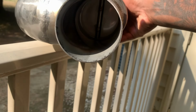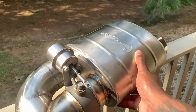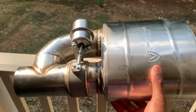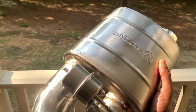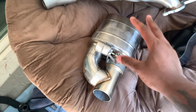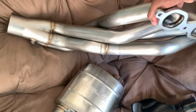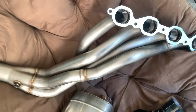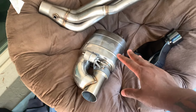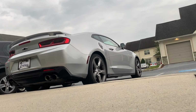You can see the valves in the muffler. Beautiful. So I'll be able to make the car as quiet or as loud as I want, and this is just awesome. Really is a beautiful, very affordable modification to the exhaust as well. And then these are just the 2-inch catless headers, because I never do cats, and now that I have a valved exhaust, I'm definitely not going to do cats.